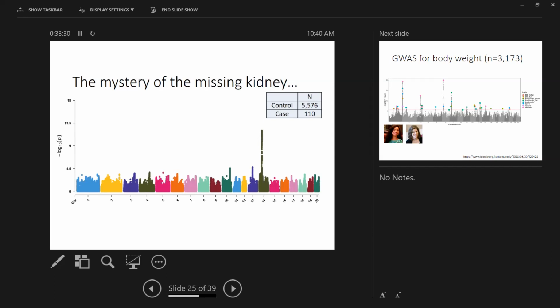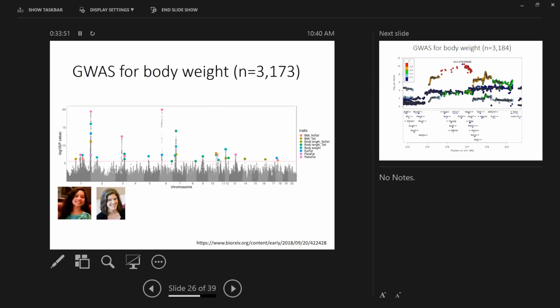We think there's probably some non-genetic random factor that actually decides whether or not you're able to form that second kidney, which is bad news for us because we're not good at measuring stochastic, right? But that's what it is. And anyway, I think we're going to figure it out, but it's a tough problem. What's more common is, so that's a rare example where the phenotype is all because of one thing, it seems like. What's more common is lots of little things.